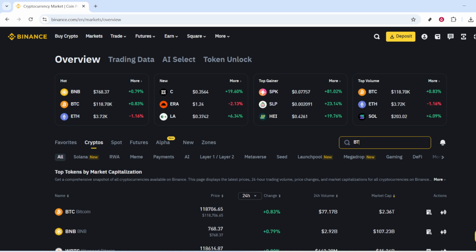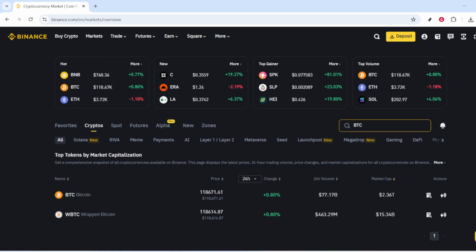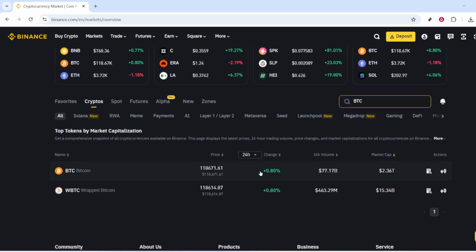Once you've clicked the filter icon, a new panel will appear, offering a variety of filtering options. The first and perhaps most straightforward option available to you is to filter by price. This is ideal if you're looking to find coins within a specific price range, whether you're bargain hunting or seeking pricier options with perceived stability.